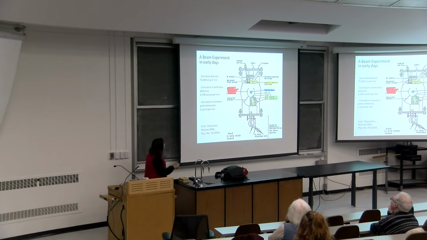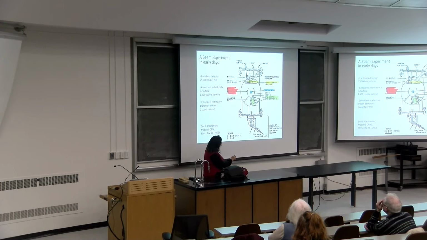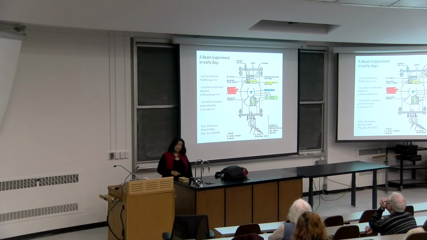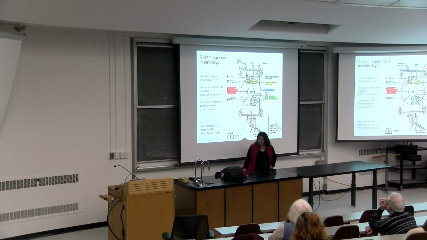You have a cold neutron beam coming out from the reactor moderator, and you can collimate those neutron beams to pass through your detector setup. In this setup, you have one beta detector. When a neutron beta decays, the beta hits the detector and you can count the decay rate. If you only use one single beta detector, you get a count rate on the order of 75,000 counts per minute. But all of them are background because it's a reactor, so you have a lot of things going on. You have delayed gammas, and the gammas can Compton scatter and give you electrons.